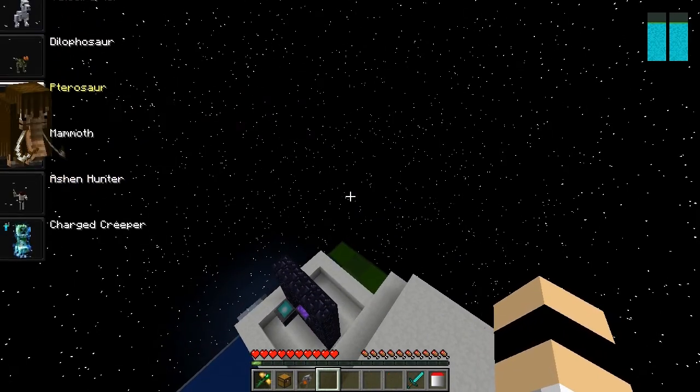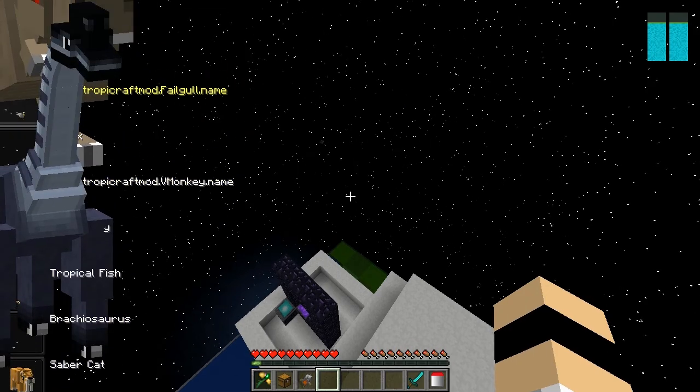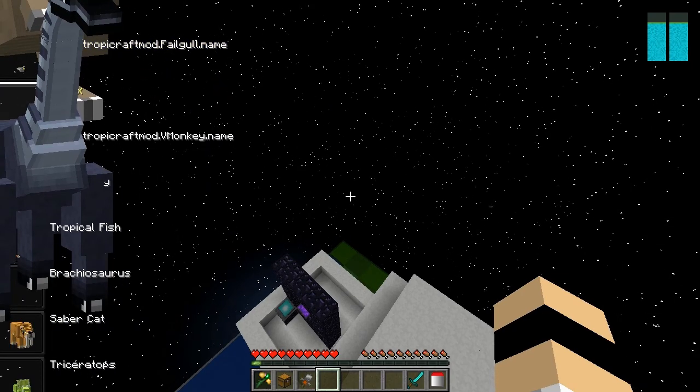Okay, so now we're at the IntricateAffect space station. It's a very meager, small building at the time. Very small. Well, we're going to change that.